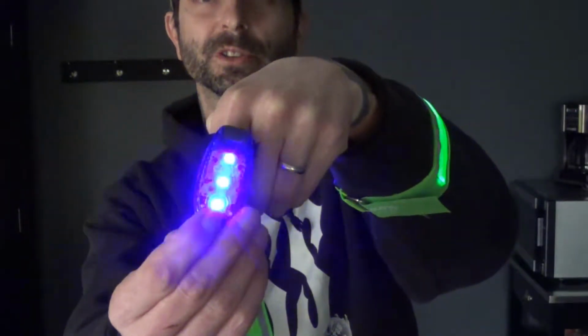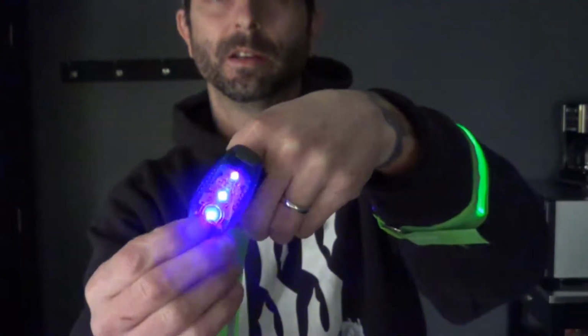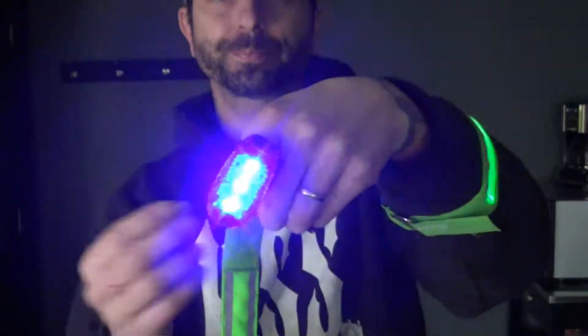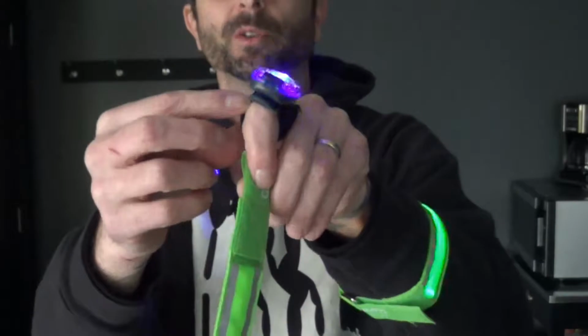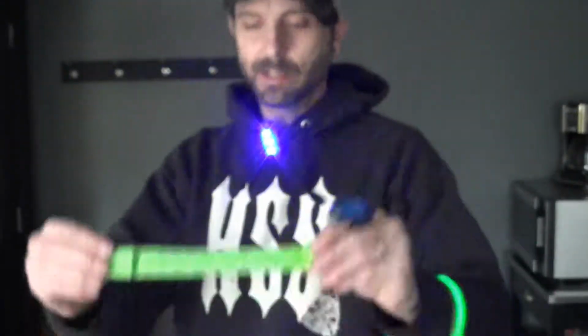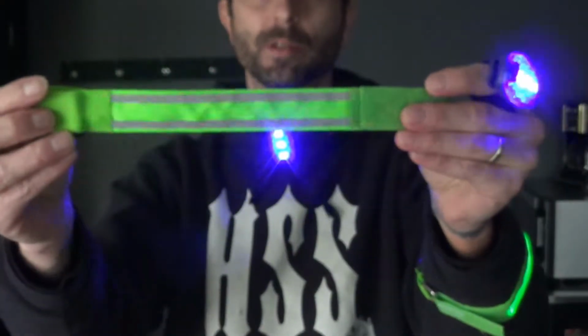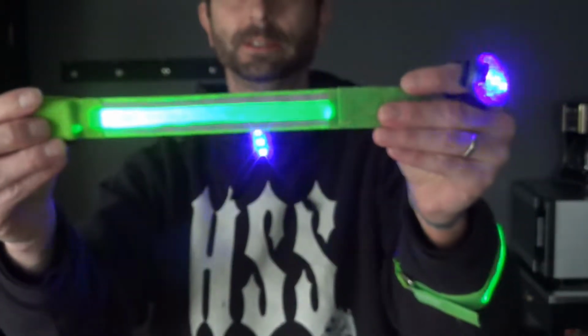You got three functions: strobe, flashing light, and on. These clip on, and you get a little Velcro so you can even put it on your fingers. They can see you coming. These here, Velcro around. You can put them up on your arm, your wrist, down on your ankles. Same thing, you got three functions: strobe, flash, on. Awesome. They'll keep you seen, they'll keep you in view, keep you safe.